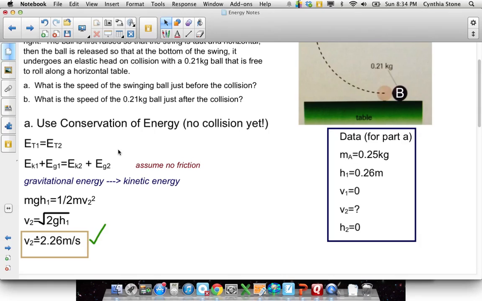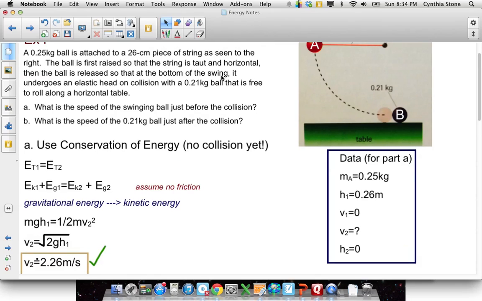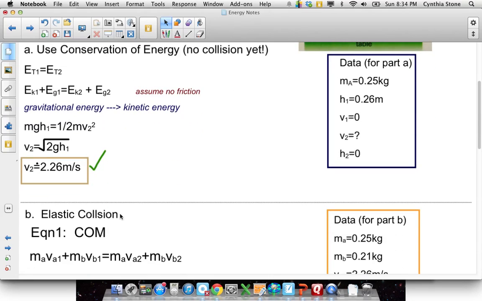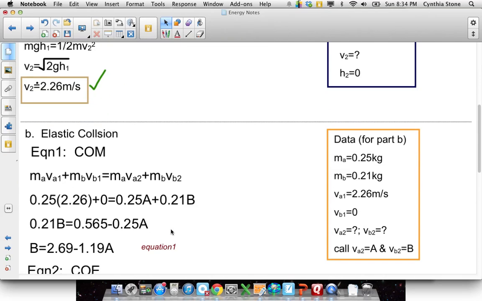Okay? Now, here's what I really want to know. Look at this. I have an elastic head-on collision, and I want to know the speed of B after that collision. It actually doesn't ask us about A. Not asking us two things. But we're going to have to use the elastic formula to find it. So in part B, we have an elastic collision. Let's look at our data. We know the masses. We know the initial speed of A. We know the initial speed of B. We're looking for really just this one, but we're going to have to find both. It's not as simple as saying maybe I don't have to use two equations, two unknowns, because you'll still have to, but we won't solve for B.